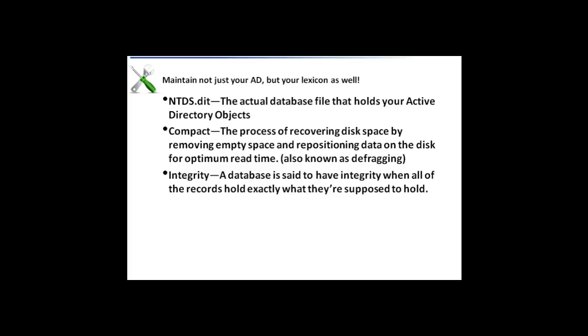And if you don't have the right rows where they're supposed to be, that's a corrupted database, so you have to restore it.